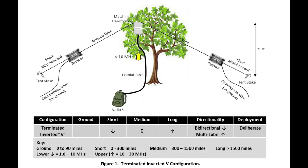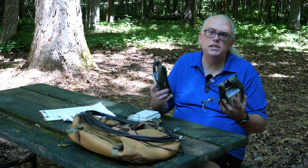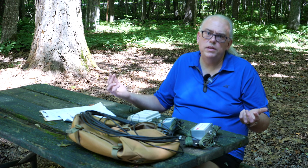It's good for short and medium range communications on 40 meters and below. In the inverted V formation, it's going to act more as an NVIS-style antenna, especially on the lower bands. On 20 meters and above, it should be more of a nice medium-range antenna. When we say medium, that's 300 to 1,500 miles. Don't expect this to be a big DXing antenna, although on the higher bands you could go 3,000 miles or more, just depending on band conditions.